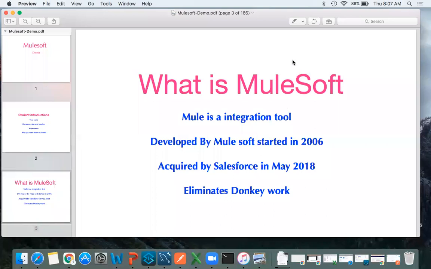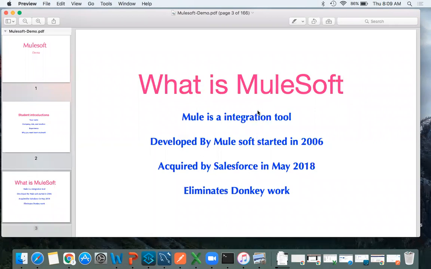So by using MuleSoft, we are going to eliminate this donkey work. First of all, what do you mean by mule? Mule is nothing but a male donkey. What will a donkey do? Can someone tell me? In general, what will a donkey do? Carrying weights. Yeah, it will carry so much, whatever cloth you put over there. It keeps on moving. So that is the donkey work. Here also, we eliminate the donkey work. So that's why they introduced this name, MuleSoft. We need to eliminate the hard work, and do our work in a soft or smooth manner. So that's why they introduced this name as MuleSoft.